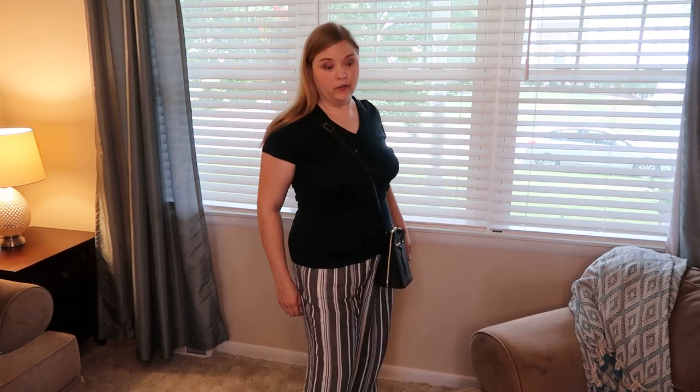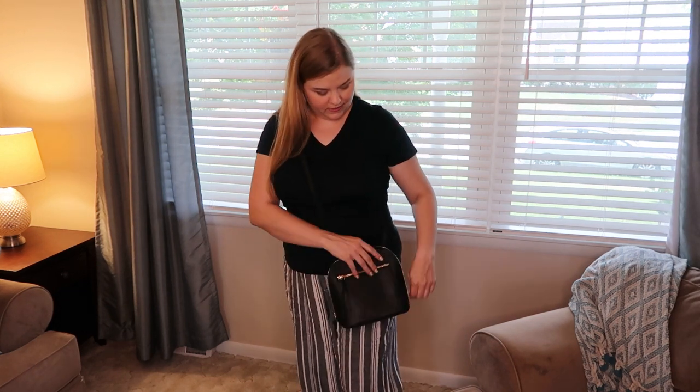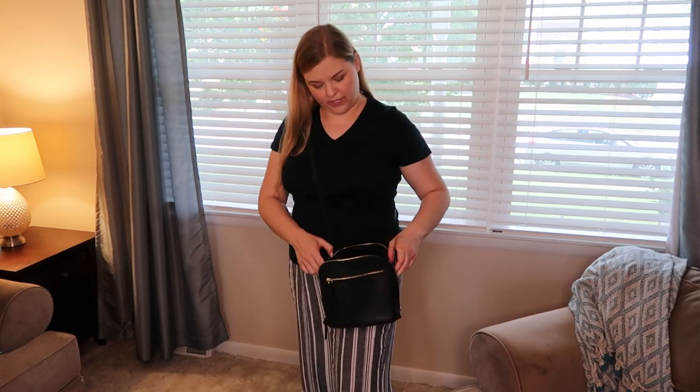Here is the large size Luna bag — again, the adjustable strap is about two-thirds of the way toward the shorter end. Very comfortable, a little larger obviously, and I can reach in and grab things. It's a bit awkward to zip all the way down while it's on, but because it has gussets on the sides, nothing's going to fall out just because the zippers are fully open.